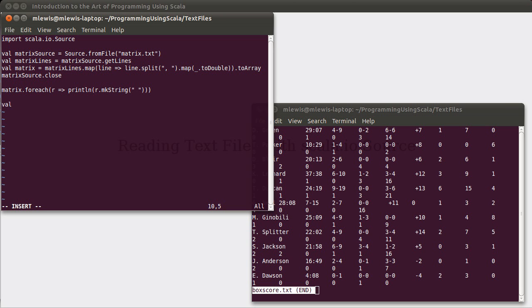So let's do, how about we call it scoreSource, Source.fromFile of "boxscore.txt". Do not leave off our double quotes, so that I don't forget it.